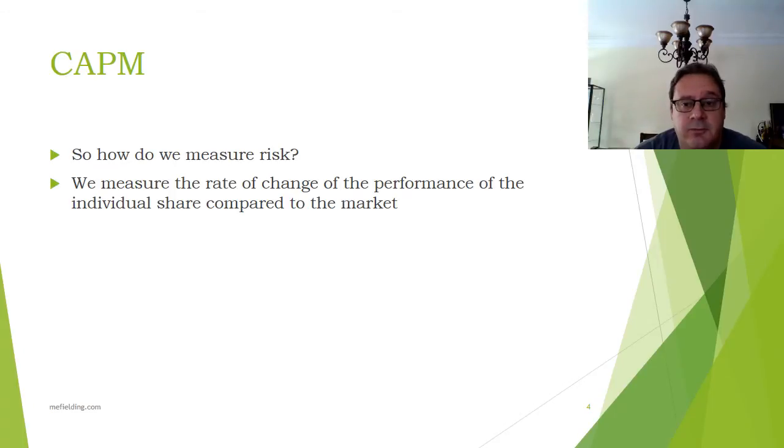You remember back from your previous slides, therefore, all that's important is the relationship between the risk of the share and the market risk. Remembering that the share itself has two types of risk: specific risk, which relates to it specifically, and the risks that relate to the market. The specific risks we can ignore because they are not material.